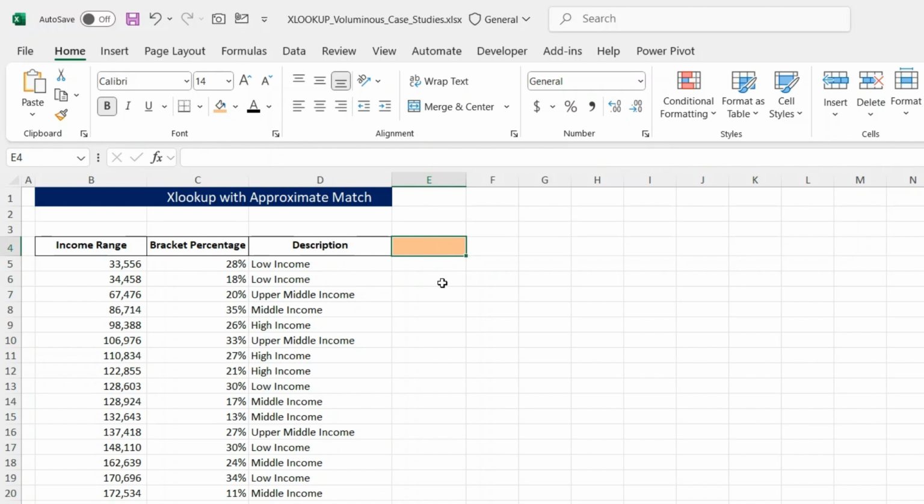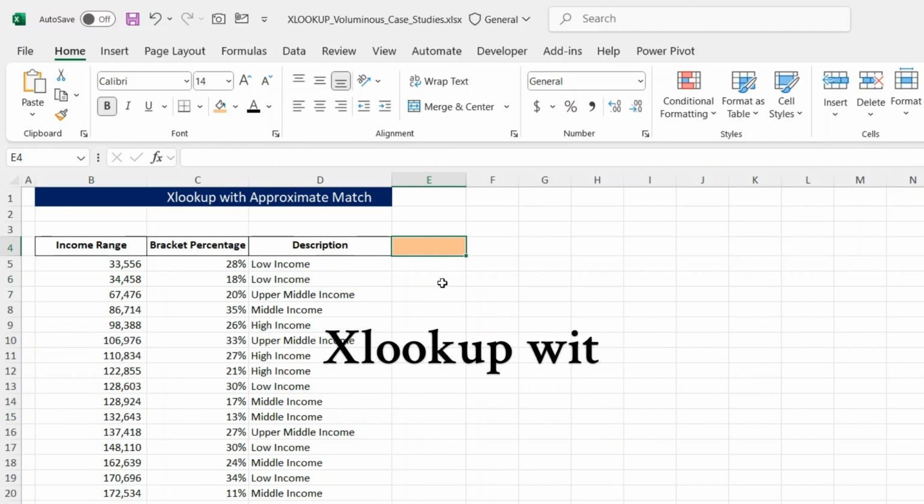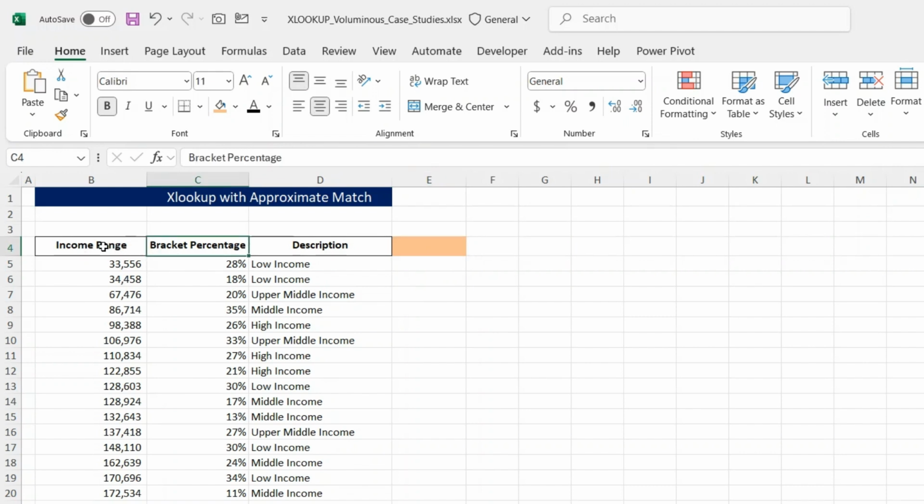In this case study, we are going to learn how to use XLOOKUP with approximate matches. This is perfect for situations where you need to find the closest match to a given value rather than an exact one. Here, we have a data set with corresponding tax percentages in column C and income ranges in column B. Let's say we want to find the tax percentage for an income of 50,000.